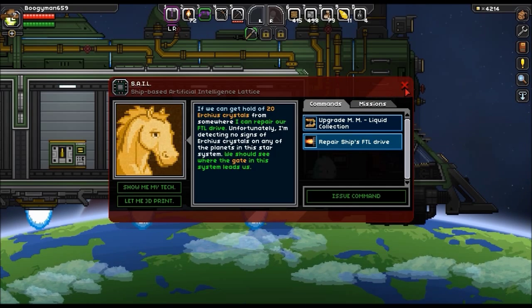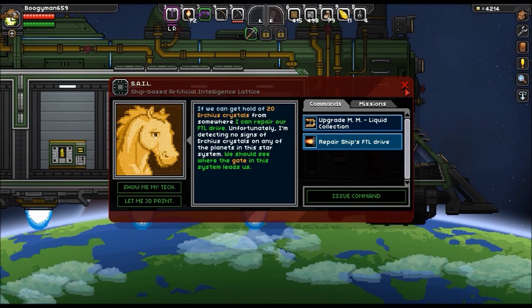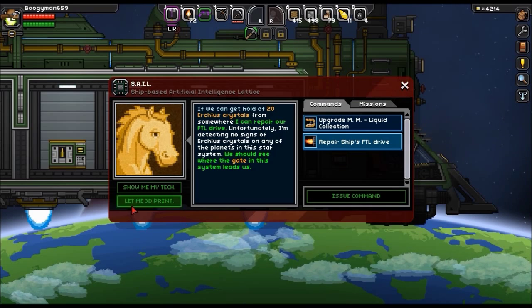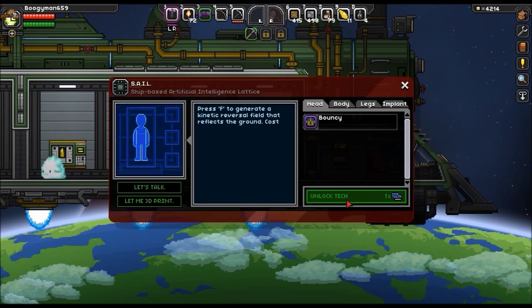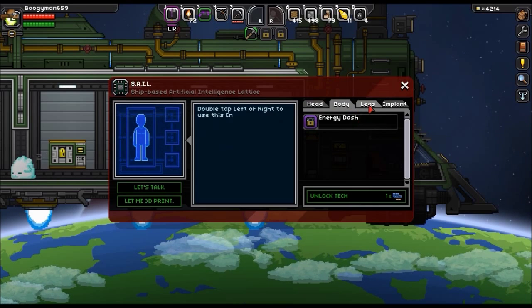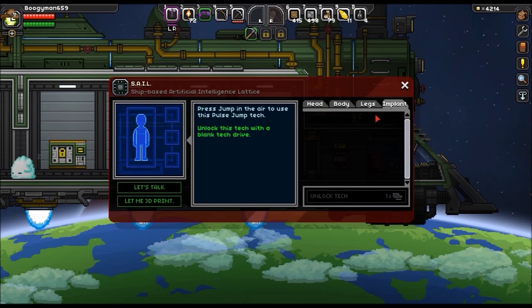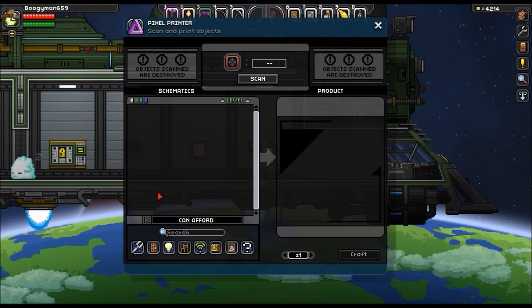Unfortunately, I am detecting no signs of Ferrigneous crystals on any of the planets in this star system. We should see where the gate in this system leads us. Show me my tech. Blink tech drive. Body: energy dash. Legs: pulse jump. No implants. Let's talk Vex 3D printing.